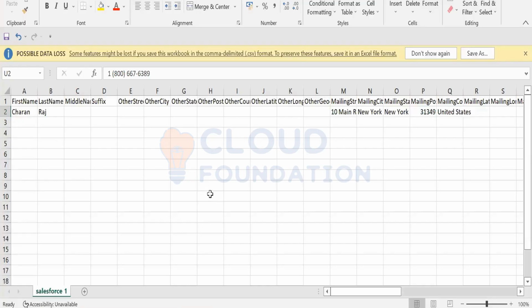That's done. Now what you did is you have a CSV file which is named Salesforce one. This is CSV, comma delimited.